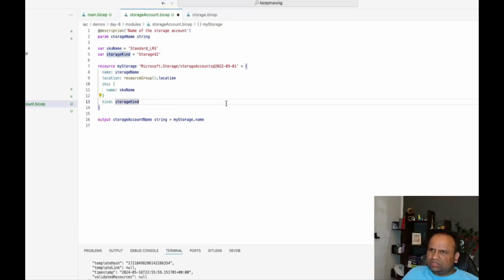And for such scenarios, modules are really useful.